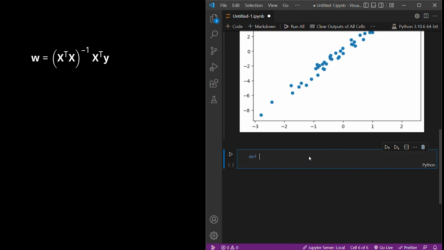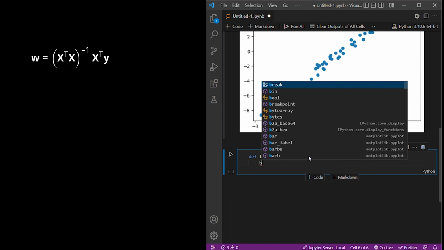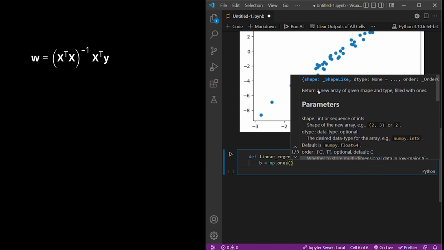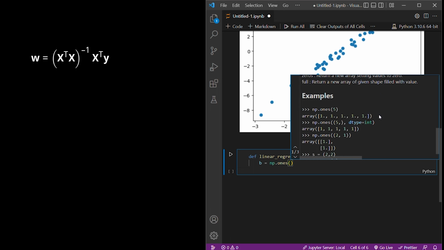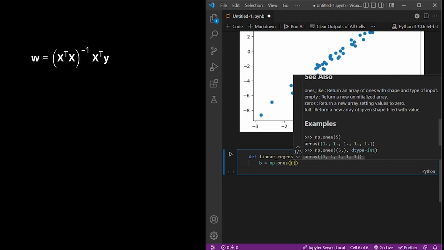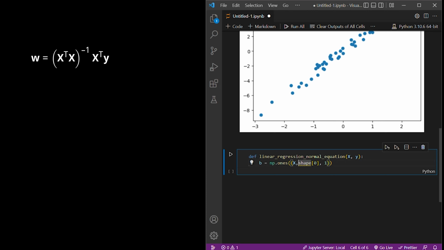Now what we are going to do is define our linear regression normal equation function and we are going to send in x and y. First, let's create the vector of 1s for the bias term. So we will do b equals np.ones since it returns a vector with 1s given the shape, and we will send in x.shape[0], 1 because we need it for all the training examples.